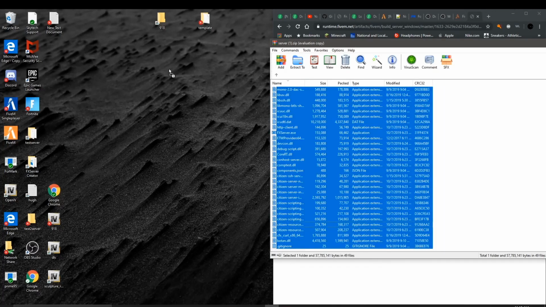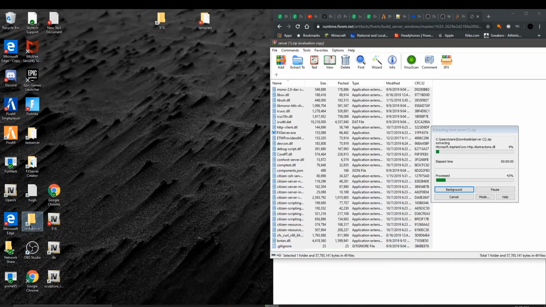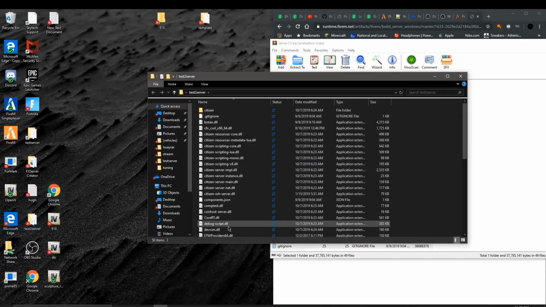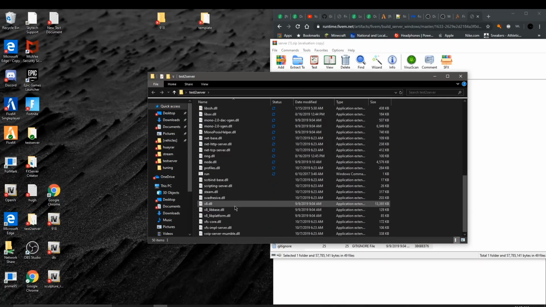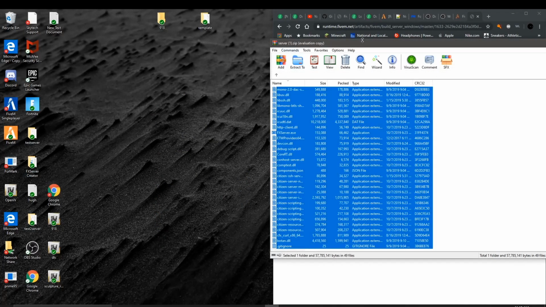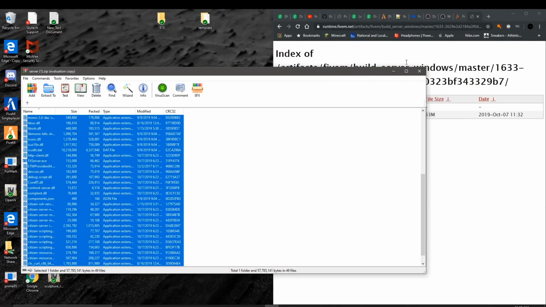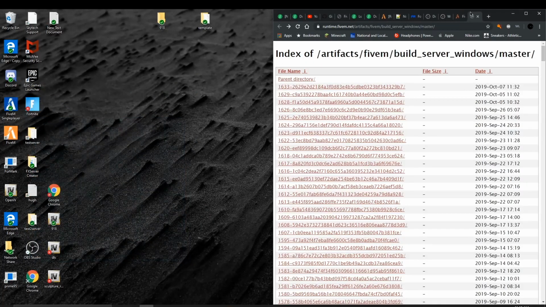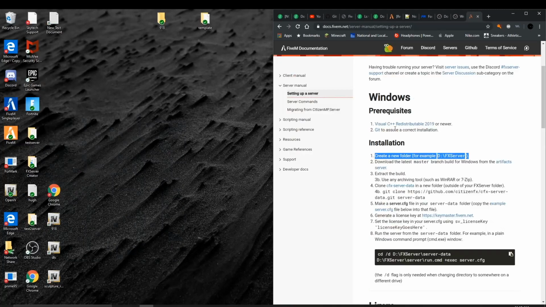We're going to drag this over to the test2 server folder. Everything's in here. You won't have this neither. Yeah, now everything is in here. Let me go back. Let me get the resources. You can close that out. You don't need that anymore.